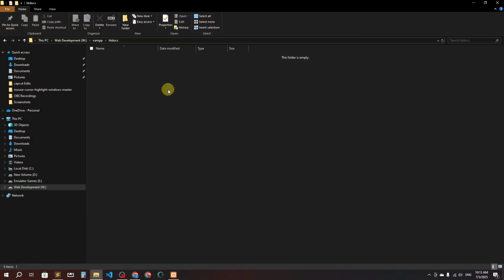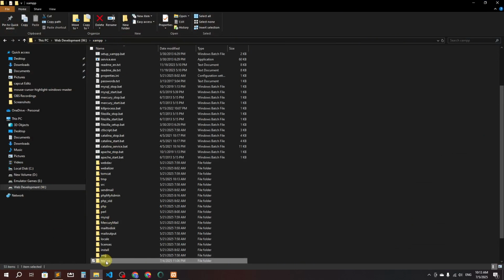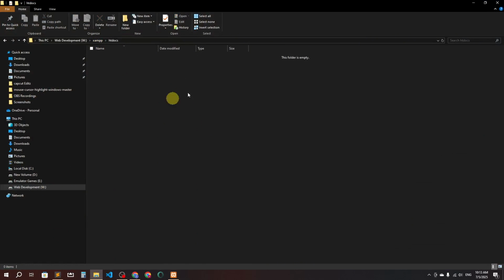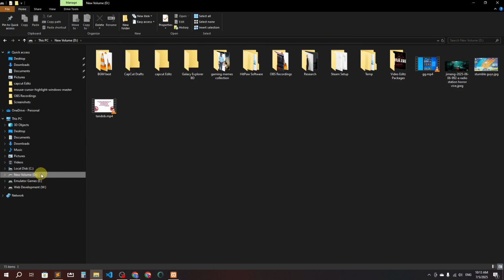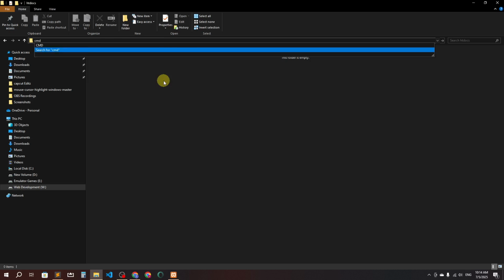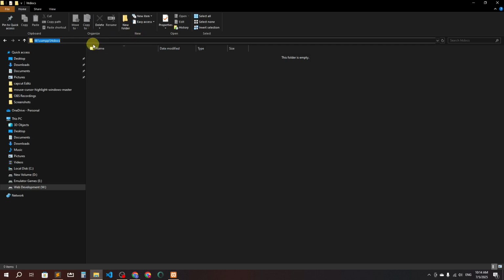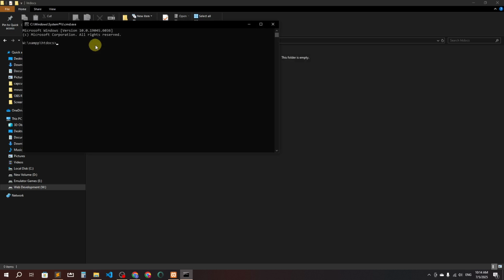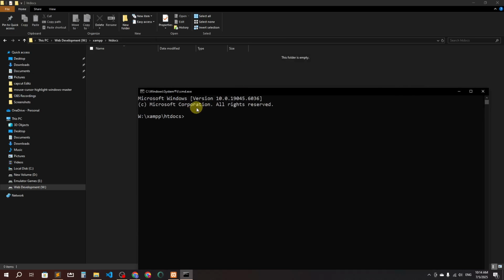Now we need a code editor, but before that, to create a project we don't need any code editor. Here you can see I'm inside Jamf htdocs, so I like to keep all my projects inside the htdocs folder, right? So here I'm going to create a Laravel project. You can create it anywhere in your PC, any drive. So I'm going to open cmd here. You can click on this address bar, type cmd and press enter. It will open the command prompt here.